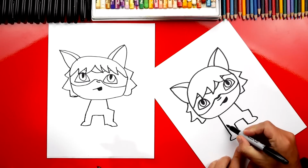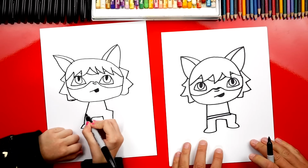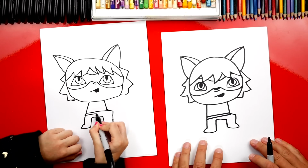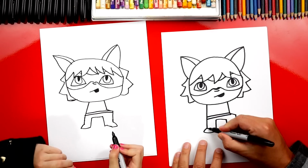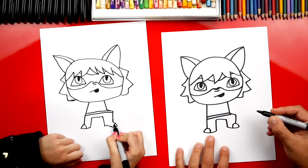Let's draw his belt. We're going to draw two lines that come across like this. We can also draw the front of his shoes. Let's draw a curve where his toes are. And over here on the right side too.